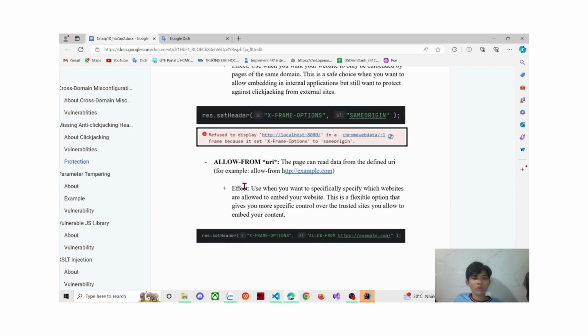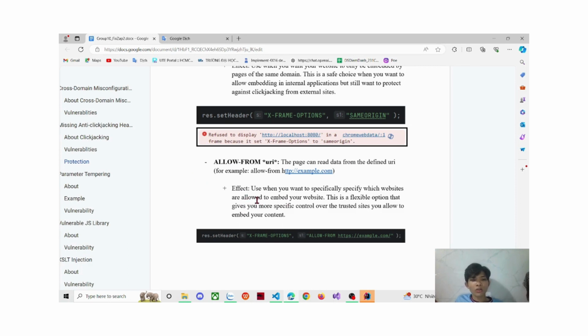And the last, we use ALLOW-FROM URI. The page can read data from the defined URI. For example, we allow from http example.com.